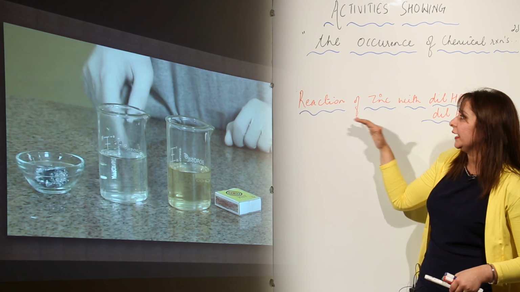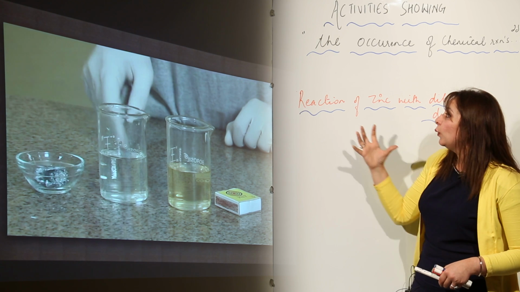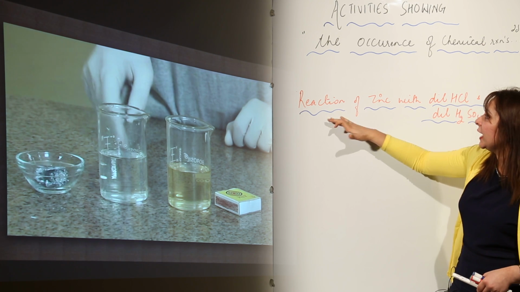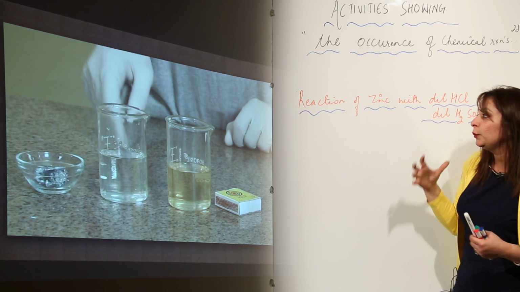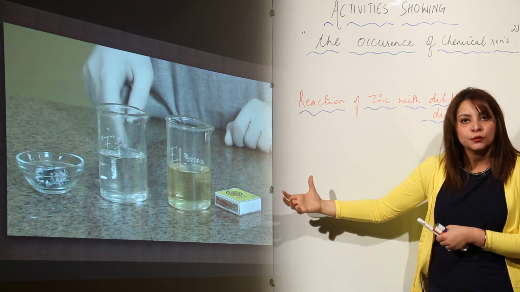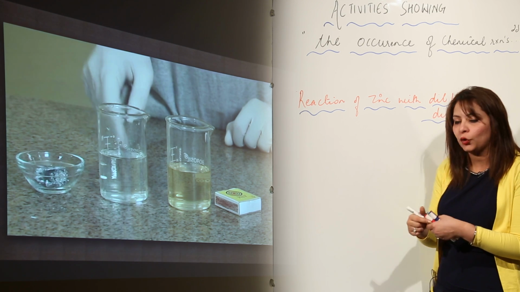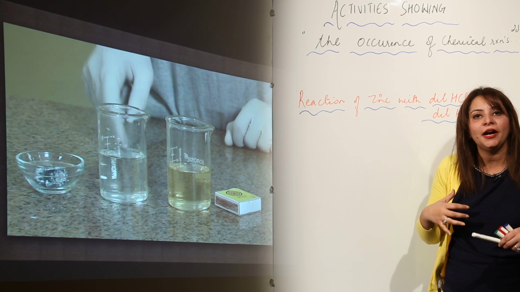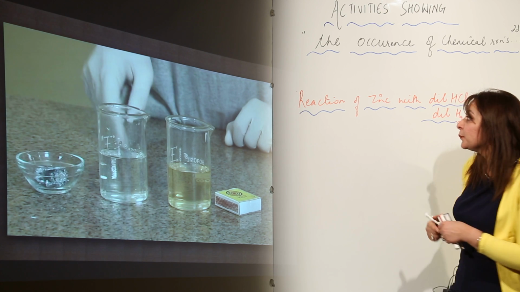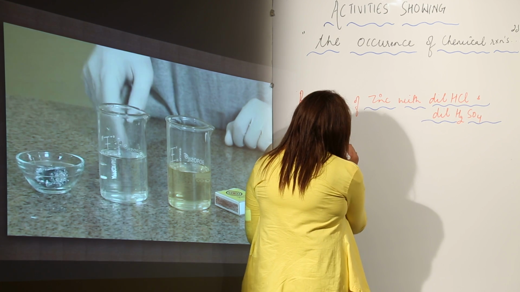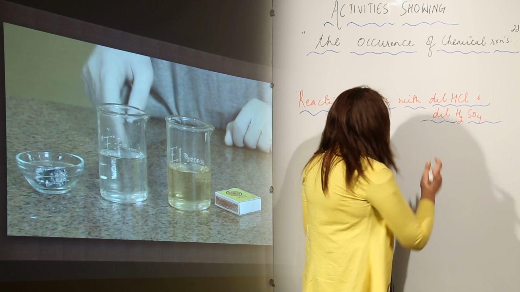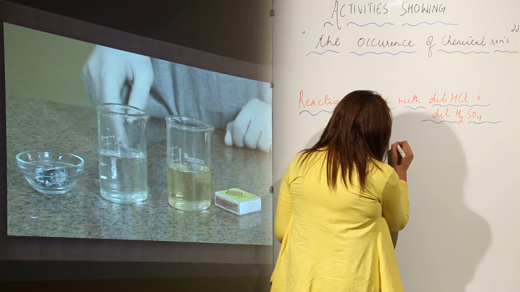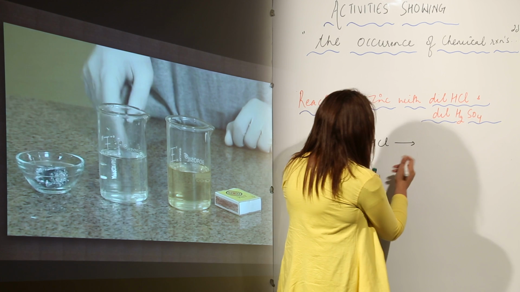So see, what is the second activity? I am just going to react zinc with dilute HCl and dilute H2SO4. Before I demonstrate the activity for you, I will write the equations involved so that you can have an idea prior to seeing the activity, right. So what is going to happen? We will have the zinc granule or rod or coin, you know that, and I am going to react it with HCl.